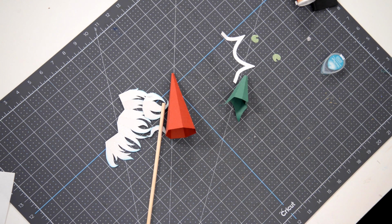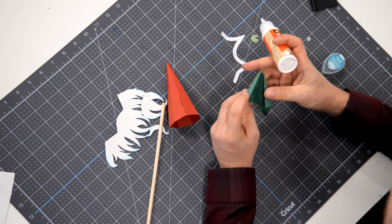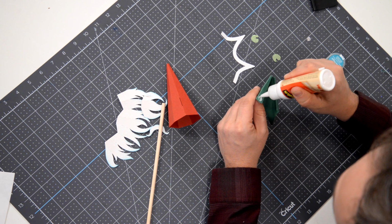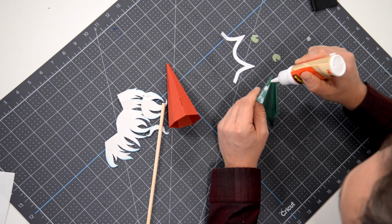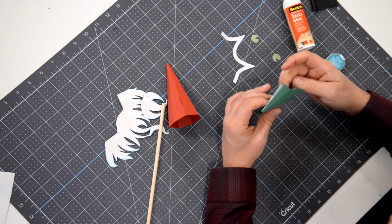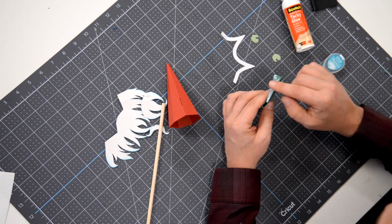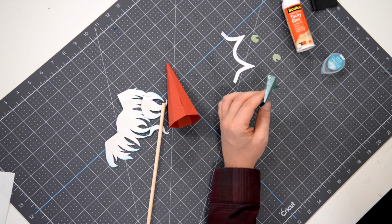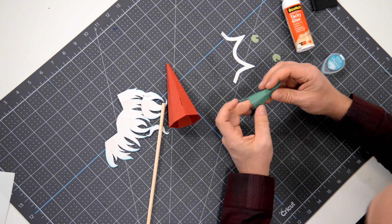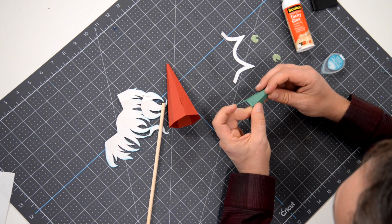But in the meantime, we're going to take our glue, and just like we did with the red piece, we're going to put our glue on the little tab with the letter G on it. So let's do that, just like we did with the red piece. Okay. And we'll pull that glue out to the very edge of the tab. And we'll tuck it behind this section here, line it up as accurately as you can.